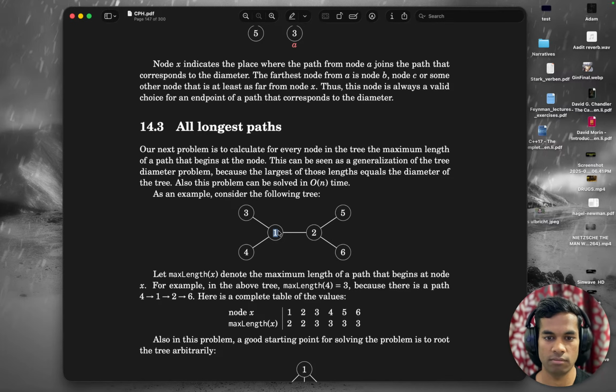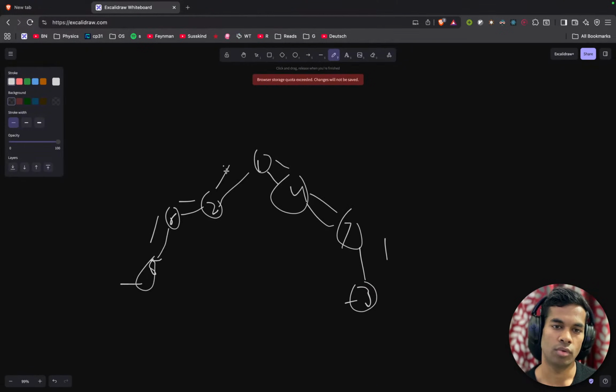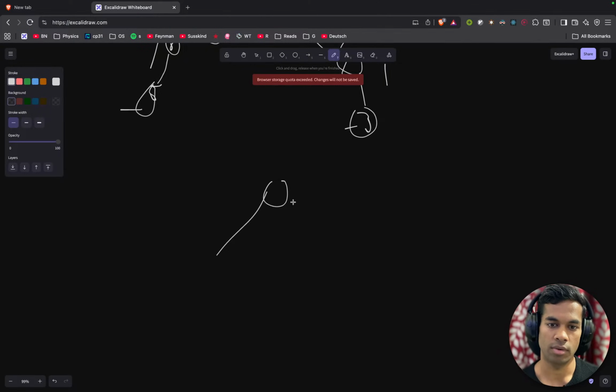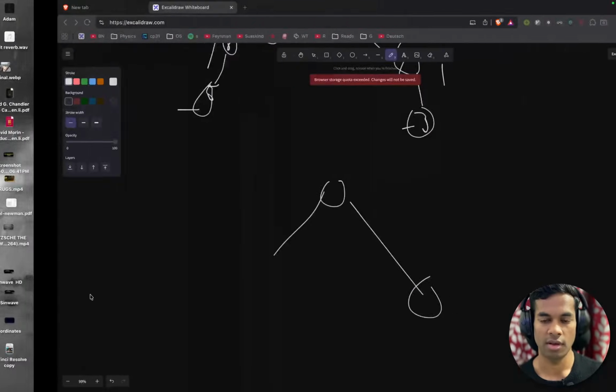If we just randomly choose some node as the root, then we can find the longest path choosing that random node as the root. But what if the path goes through the root? I know this because I did do a stream about this at some point.